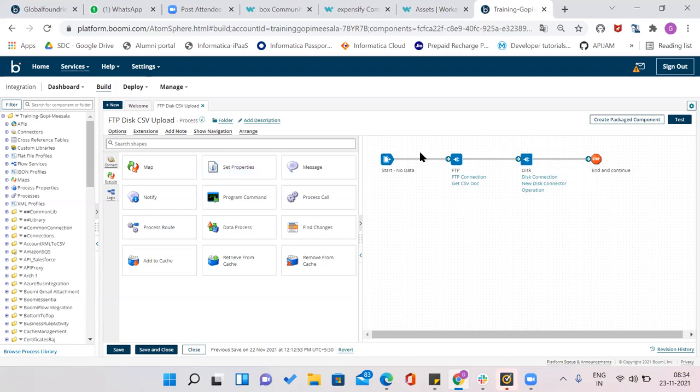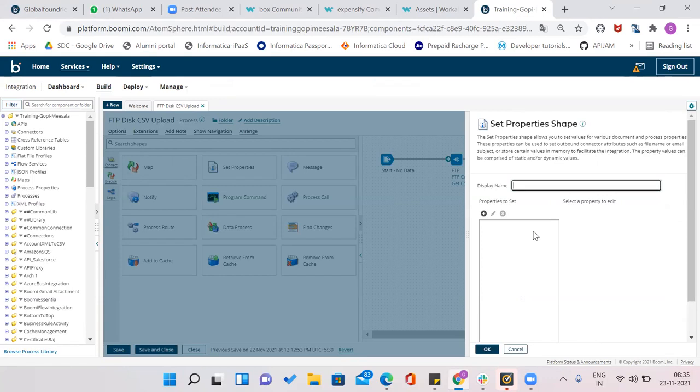So you know what an outbound connector is, and what an inbound connector is? This is an outbound connector, because we are creating the file outside of Boomi. An inbound connector is where we are receiving the file into the inbound flow, meaning the Boomi flow. So inbound is something we receive from outside into Boomi, and outbound is something we write out from Boomi to the outside. So the set property shape is used to set any properties on outbound connectors.